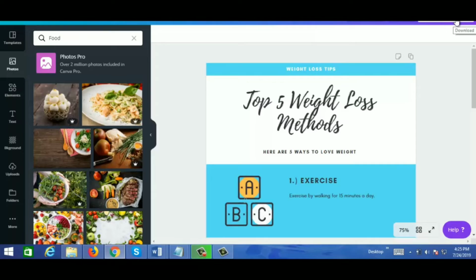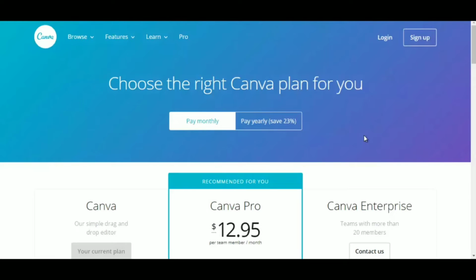I've been using the free version of Canva for the past couple of years now, and I'm very happy with the designs that I've created with it. However, you may have a different type of business, and a paid membership may be more suitable for you. So let me just quickly go through the benefits of having a paid account with Canva, if that's what you choose to do, or just so you know what your options are.